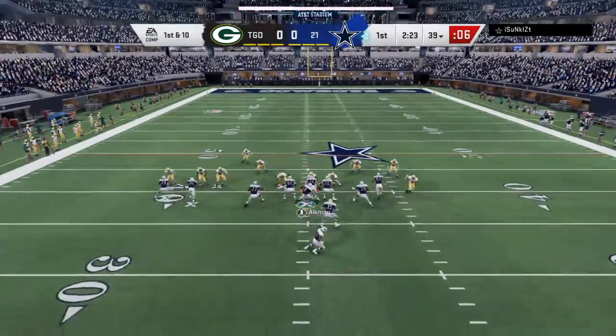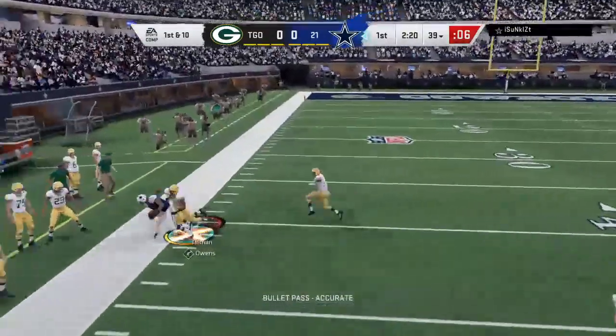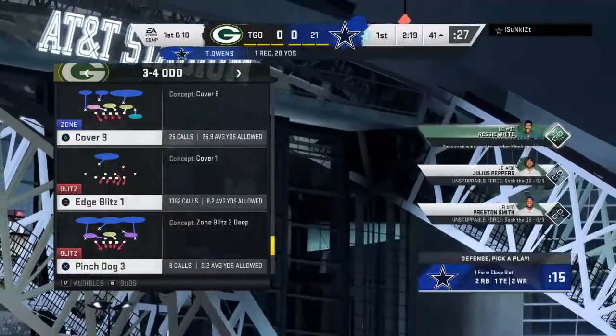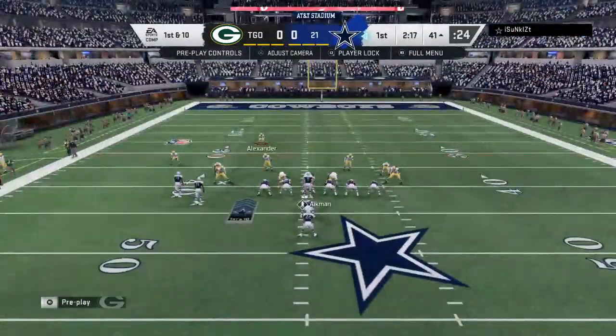They'll throw on first down with Aikman. Man open, that's Terrell Owens. An ideal beginning of the drive there as they'll get 20 and a first down. I don't care who you put on him, he's going to be a handful in one-on-one throws.